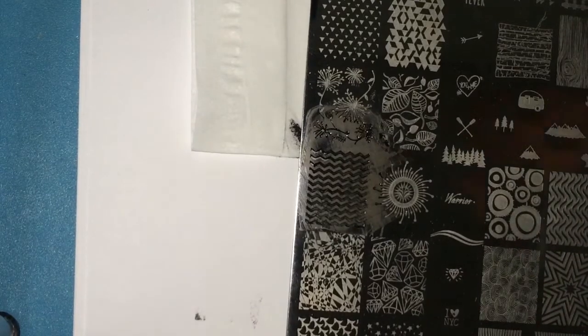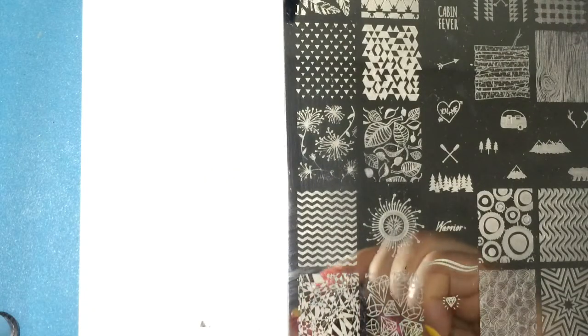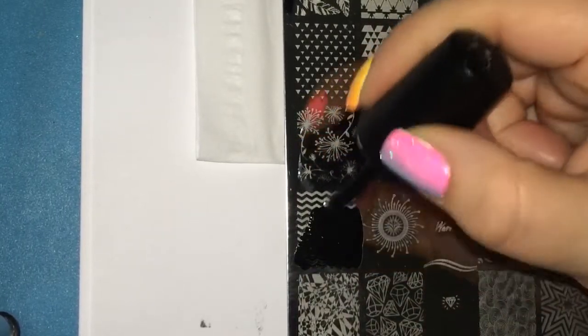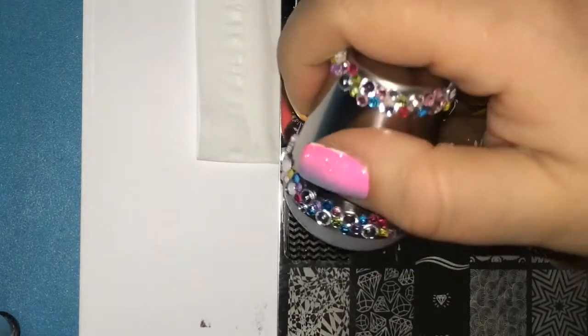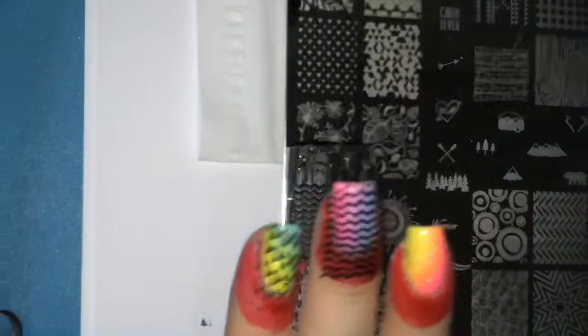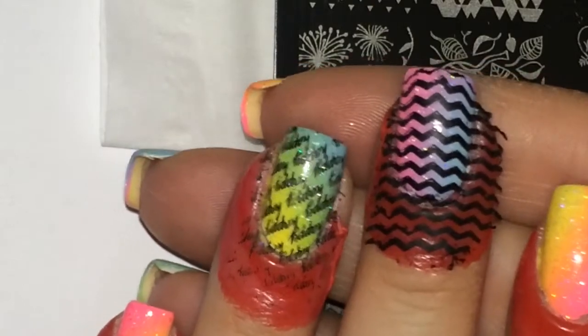Scrape. Roll. Didn't work — I'm getting frustrated because this worked yesterday. Guys, I swear this is going to work — just believe in the power of nail polish. I'm wasting this expensive Conad polish. I put on a thicker amount this time. Scrape. Roll. Now that's what I'm talking about. With this kind of design, you have to line up the nail straight. Oh, I did though — wow, look at that! Straight as I can get it. It looks so nice up close. Chevron print made so easy without vinyls. I love vinyls but sometimes they lift, and I just don't like that.